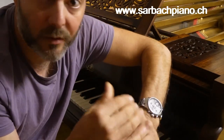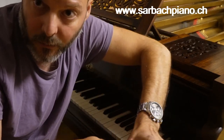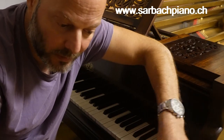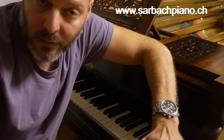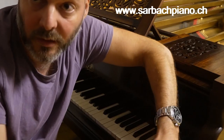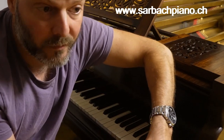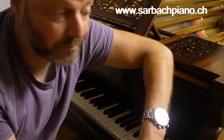Then the lacquer on the soundboard on these old pianos, I usually do it like this. I scratch it off where it has to be taken off, and then I dissolve it in alcohol. And then I paint the whole board with alcohol, and I mix the old lacquer and the scratched off lacquer, so I can restore the lacquer somehow, because it's soluble in alcohol. You can also take it completely off, then dissolve it and put it back on. This is just this old soundboard lacquer. You can do this with the newer two-component stuff, and so of course.